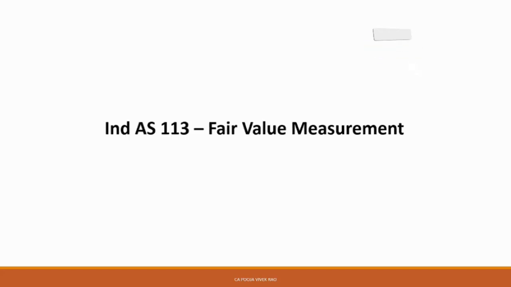Next we have Ind AS 113 fair value measurement. So under this some important topics are fair value hierarchy, that is level 1, level 2 and level 3. Then transaction cost versus transportation cost. And there will be question on whether the cost has to be capitalized, expensed or adjusted in fair value.